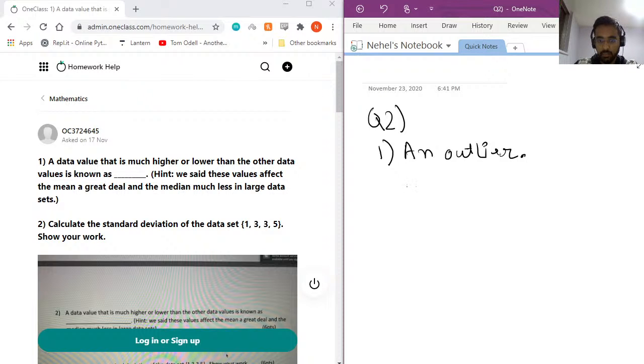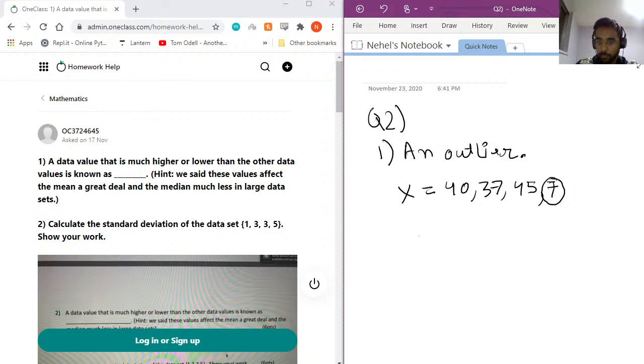So for example, if I have a data set X, which is the result of students who have taken an exam, and the average score out of 50 was typically, let's say, 40, 37, 45. So all these numbers are fairly close to each other out of 50. But then if we have, let's say, a 7, this 7 becomes an outlier since it's very different from the other data which we have. So this would cause a bit of skewness. What skewness means is it'll cause a shift when we try and plot the data.